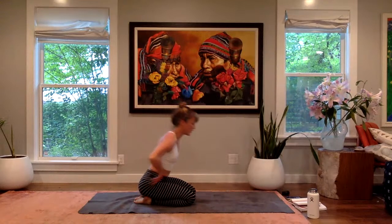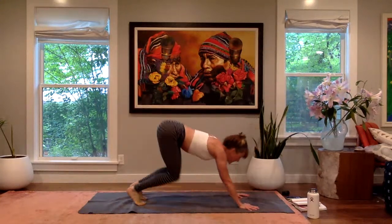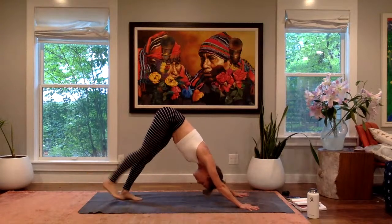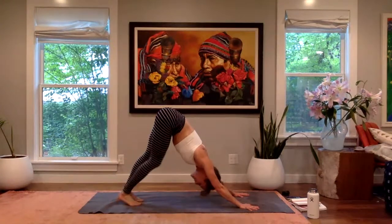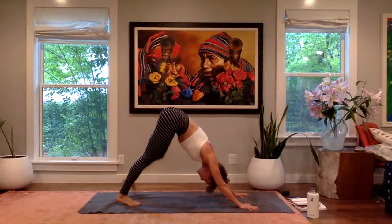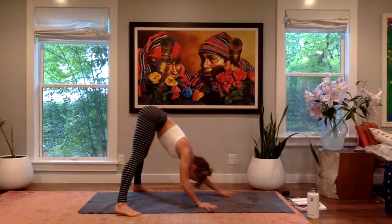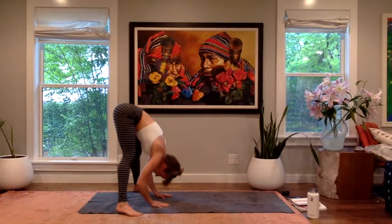Exhale. Let's shift forward. Tuck your toes. Lift your hips. Downward facing dog. All right, you guys. Let's move on. Transitioning now into our Sun C. First, let's take a little wide-legged stretch. So step your feet off of your mat. Walk your hands all the way back to your feet.